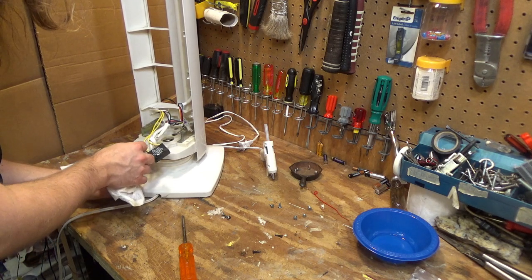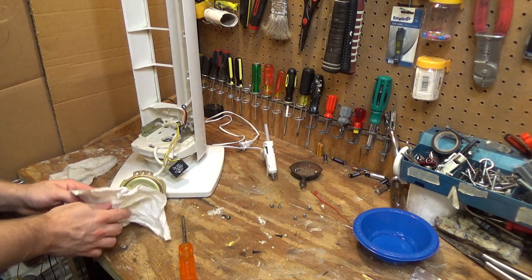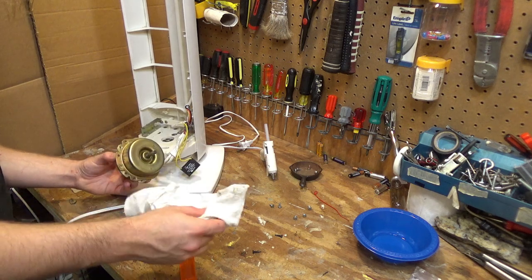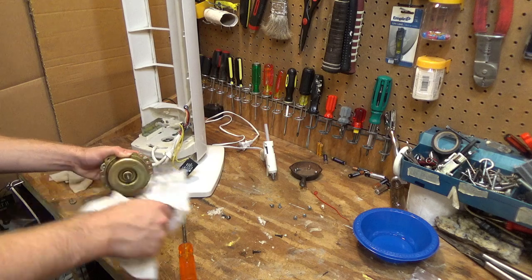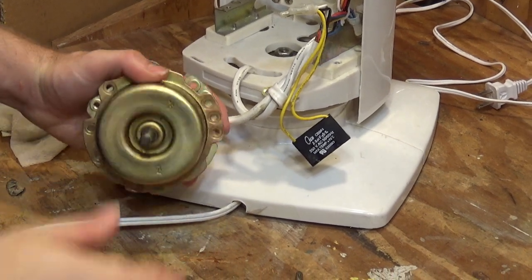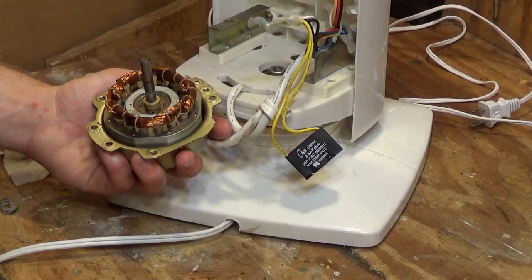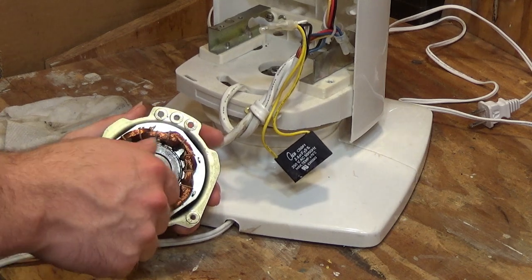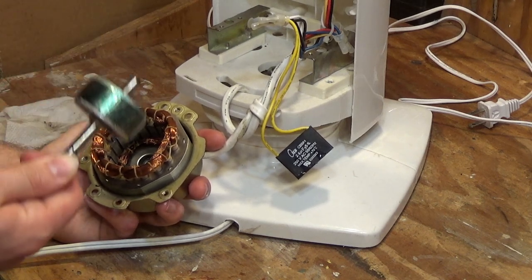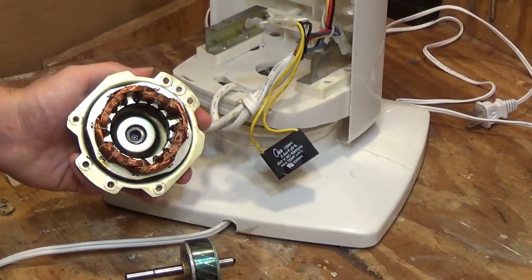It's a Shinhushun 40U motor, for whatever that's worth. Part number YM126A22. Zoom in here and see what this looks like. Oh, that's a surprisingly nice motor. Huh. I was not expecting that at all. That is very interesting. That's a decent looking motor.